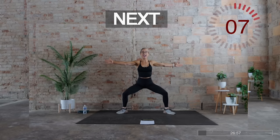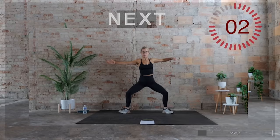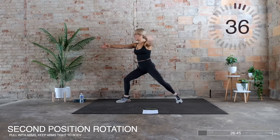Second position or sumo squat, we take it to an internal rotation. Arms go out, we rotate in, then out. Pull with the arms.